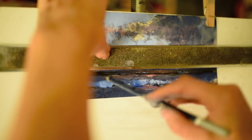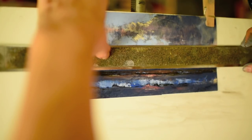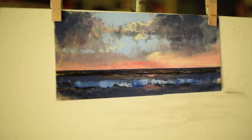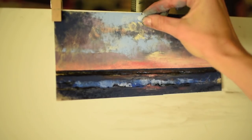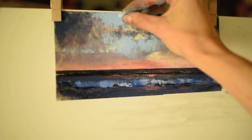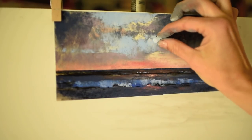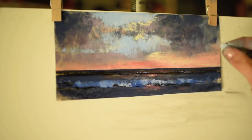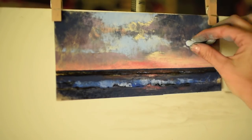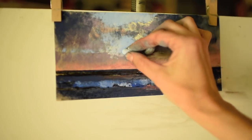Now, if this were a bright sunshine, reflected ocean, I would probably not have such a distinct horizon line, but since it is sunset, then there is a definite difference between the sky and the water. Lightening up the sky just a little bit in some areas and putting in my very final touches.